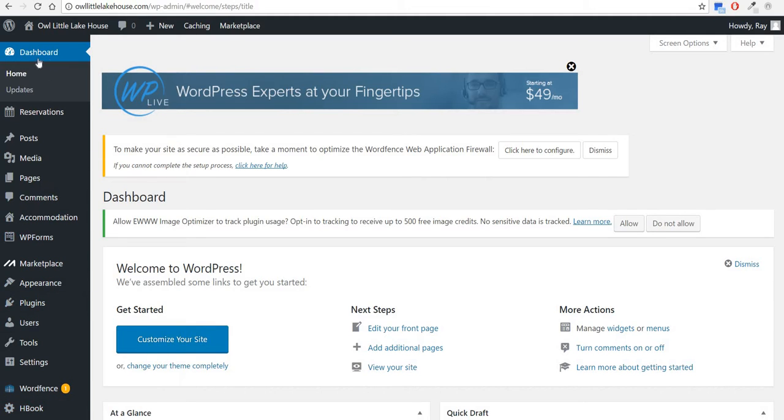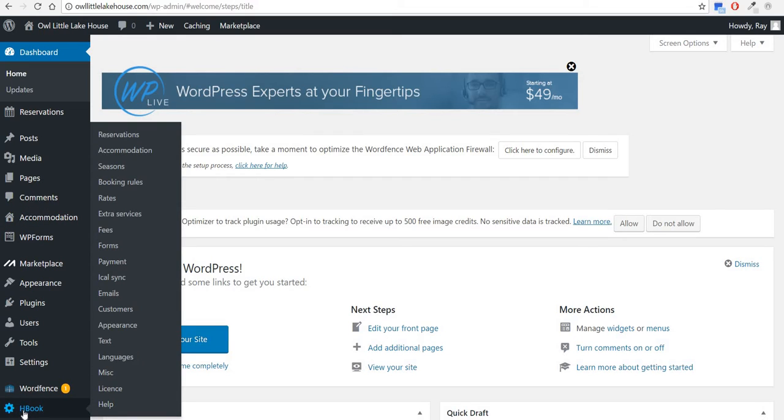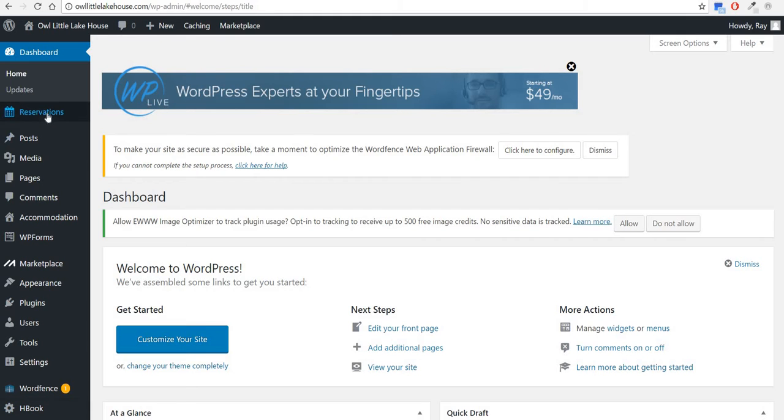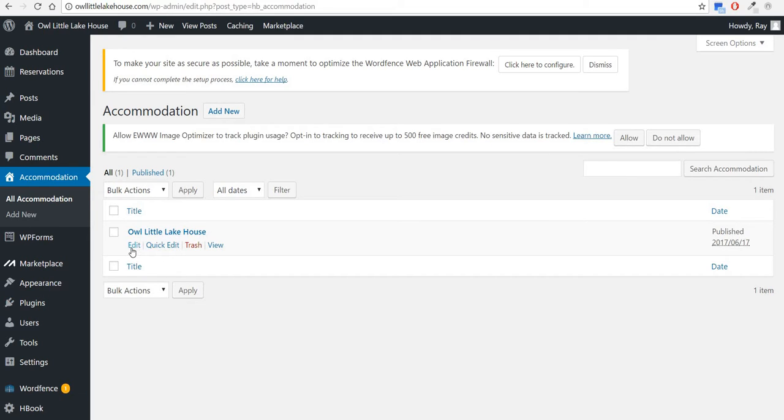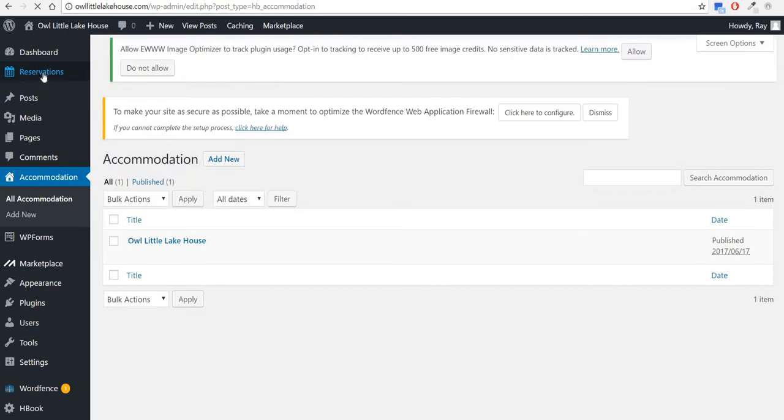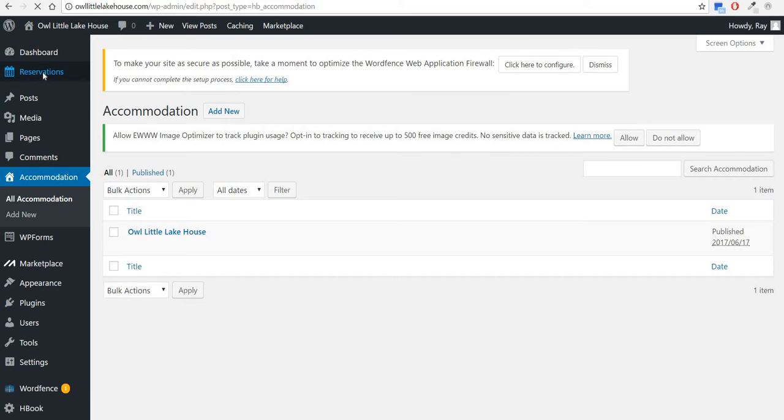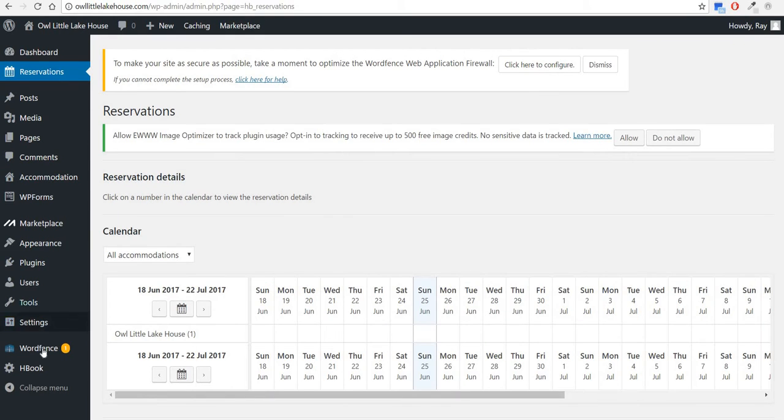The first thing is when you get to your dashboard, you will notice there's a reservations and an accommodation. These are also contained in HBook, which is your booking system. You can see reservation and accommodation. These pieces over here are just simply for speed of access. The accommodation one, please don't make any changes to this. I attempted to adjust a little bit of verbiage in there and got an error message that scared the heck out of me. So let's just leave this as our little lake house and not make any changes to it. The reservations piece is an identical duplicate of what you will find in HBook.